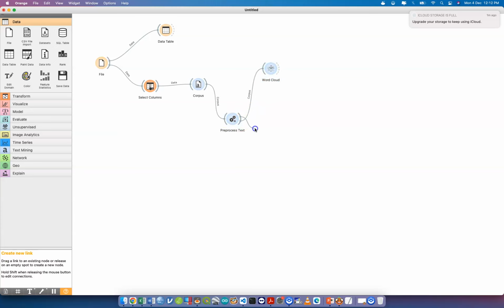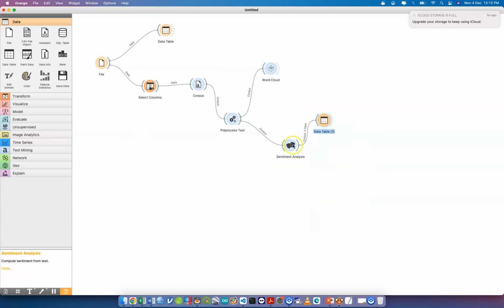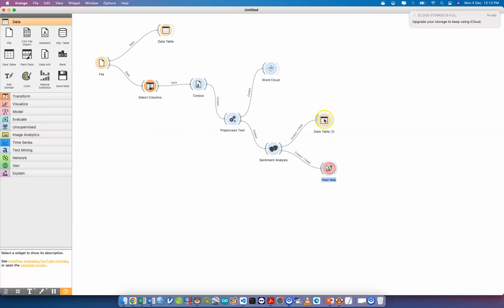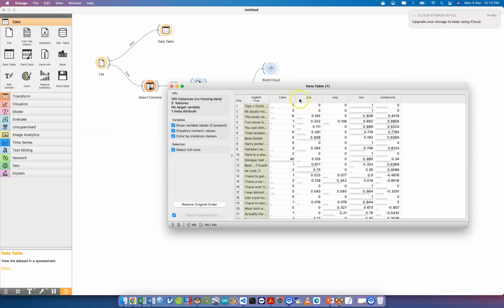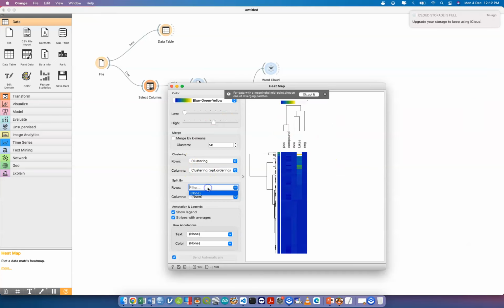So what next? After the pre-processing we can go to the sentiment analysis. Based on the sentiment, we can produce a table, and also a heat map. So we got the table already that indicates the likes, positive, negative, neutral, and compound. And we can also ask for the heat map. Over here, you can arrange it, if I'm not mistaken, by a specific annotation. For example, we can go by likes. We can color it by different annotations. Whichever advanced option you want, you can do.